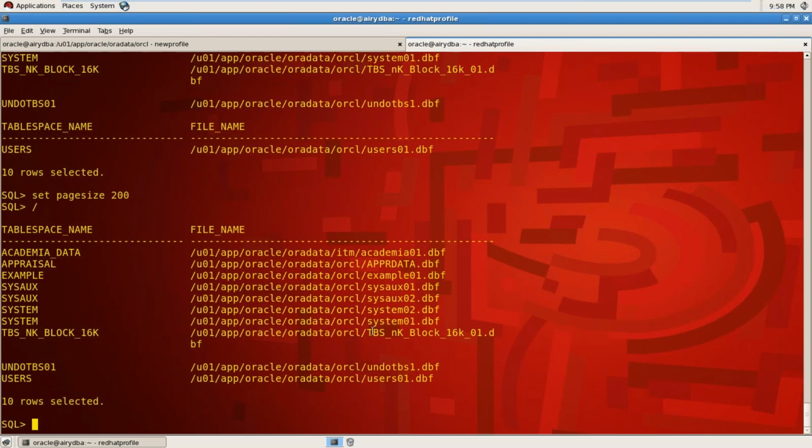But Oracle accesses those data files by using table spaces. Table spaces are not physically existing. Data files are physically existing, but Oracle or you can access them by using table space only. Now, if you want to add a data file, you need to create a table space. Inside a table space, there is a data file. At least one table space can have at least one data file, right?